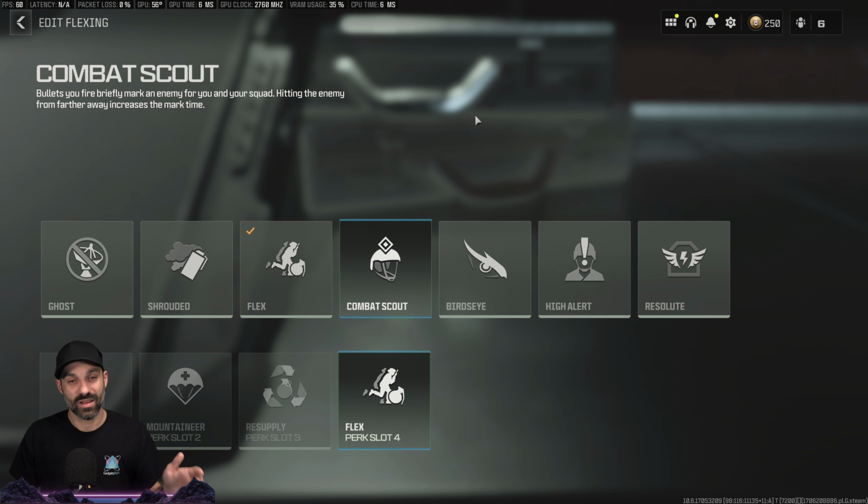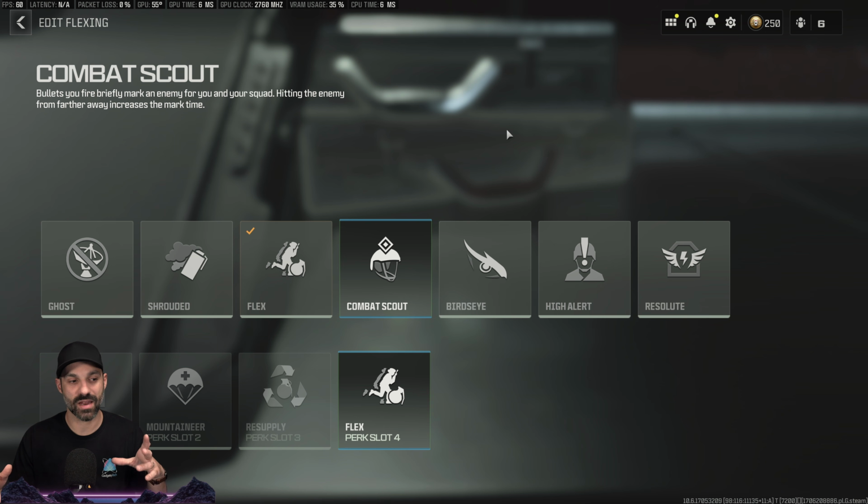Pretty crazy, right? Now, what's even crazier is there is a hidden perk or ability from the flex perk that allows you to hear footsteps even further away. I mentioned the whole ambient occlusion thing before, and there are times where someone could be like 50 to 75 meters out, and I can hear them clear as day, so loud that I think they're right next to me.